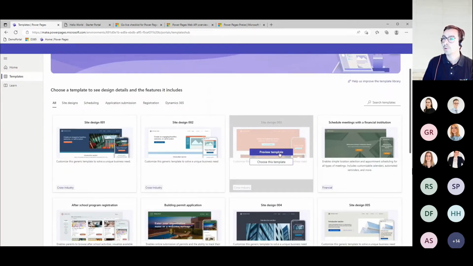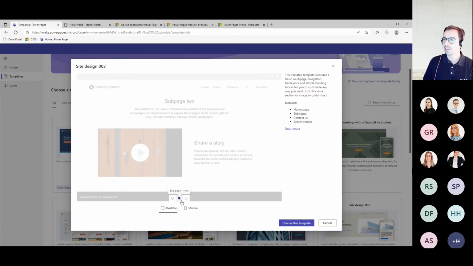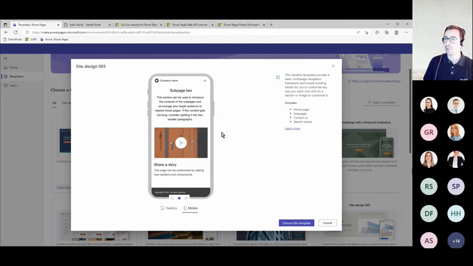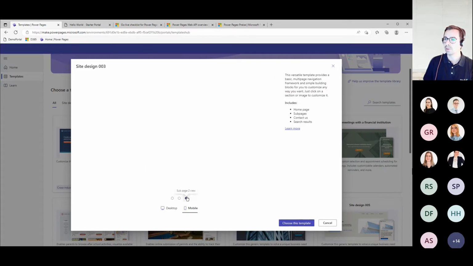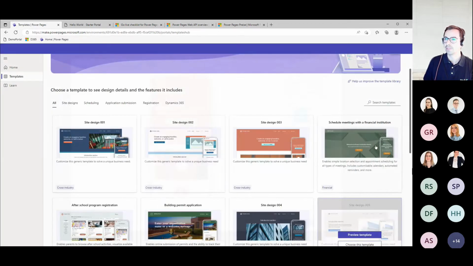And if you click one, you can preview this now. How cool is that? So it gives you the richest feature sets of this template. You can click through this and have a first glimpse of what it looks like, and even on the mobile version. That's super cool. I really, really like this. It also gives you the feature sets named out in a nice overview per template. Very nice.